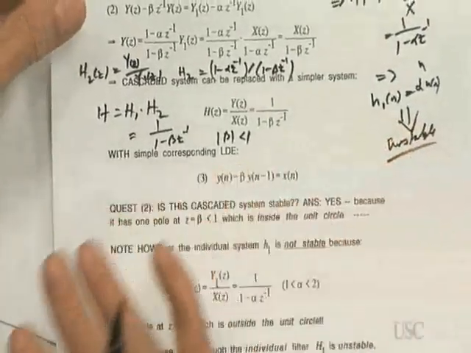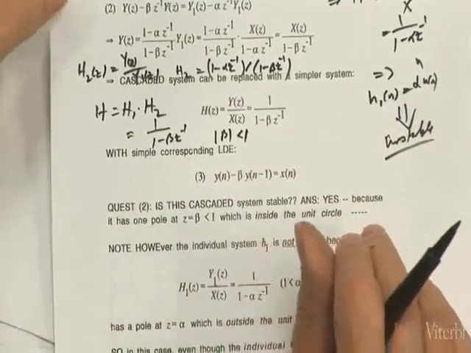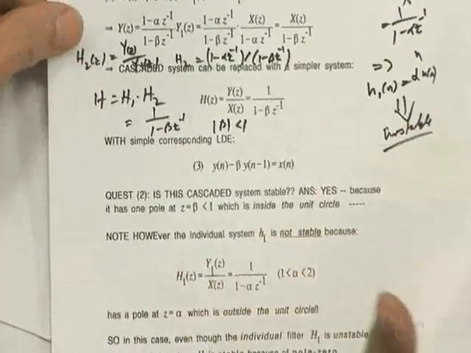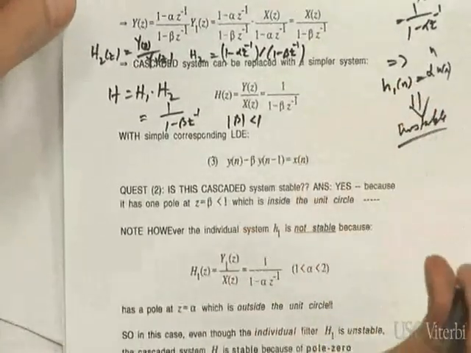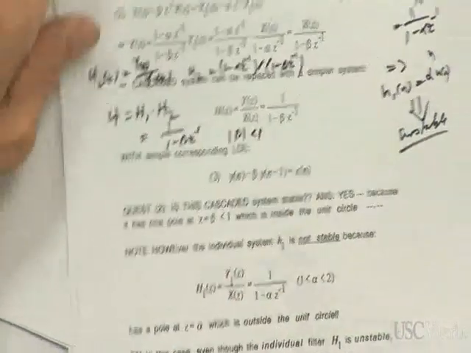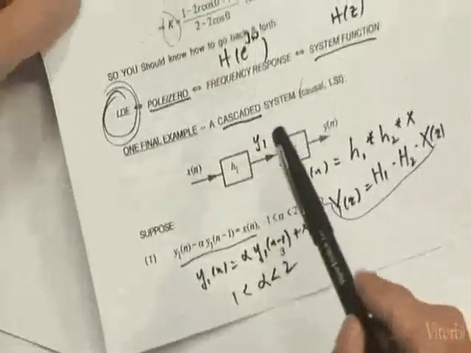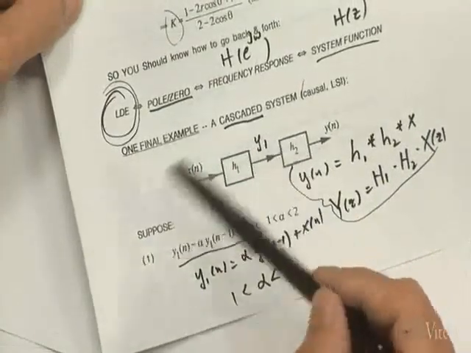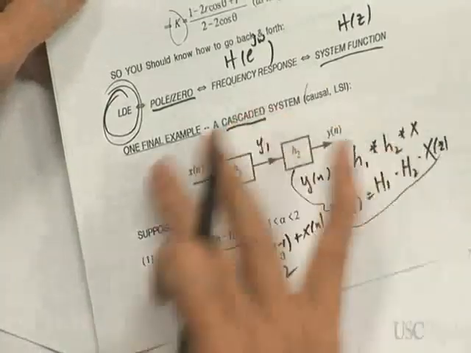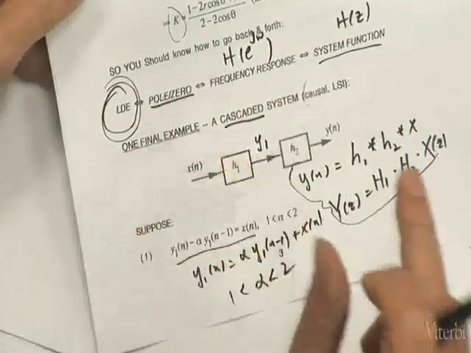One is that, first of all, the z-transform is by far the way to go in analyzing these cascaded systems. Absolutely the way to go, especially if they're simple cascaded systems. And number two, even if one part of a system is unstable, the total system might be stable. Now, I will say this, though. This is just serving to illustrate a point. This is not a realistic filter you would put together. If you implemented this in these two stages, like in MATLAB, you would still probably have troubles, even though the overall system is stable. You would have numerical problems, and you would probably have the whole thing blow up on you.